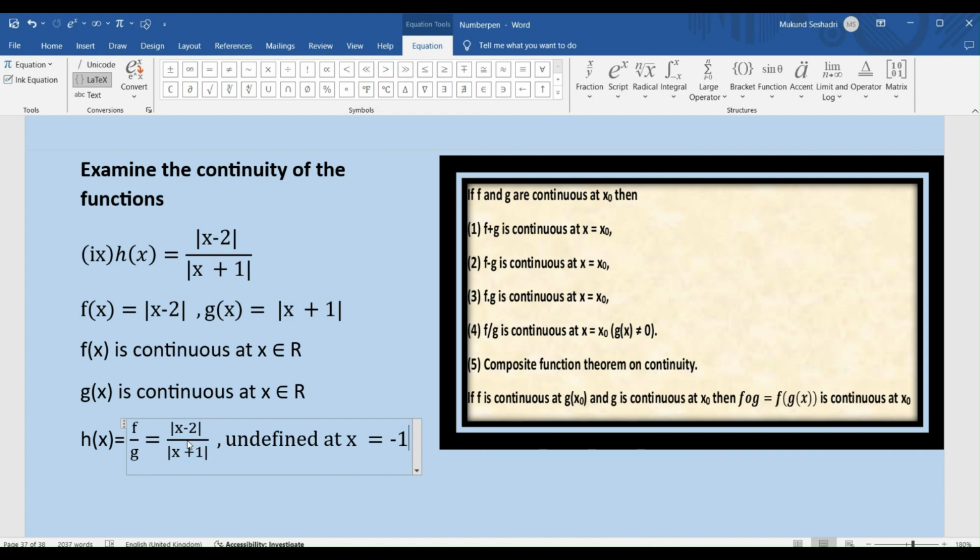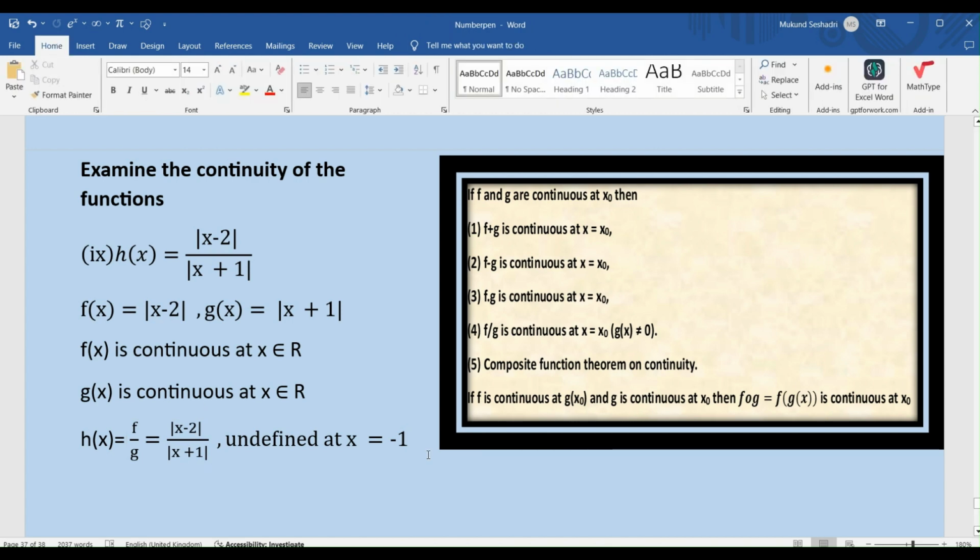So even if you assume x takes a small value which is greater than minus 1, I don't think we will have a challenge. And even if x takes a value which is slightly lesser than minus 1, we don't have a challenge, right? And when x takes a value 2, our denominator still is mod of x plus 1, which is 3. But our numerator is mod of x minus 2, which is 2 minus 2, which is 0. So it is still a finite number. So we know that our critical point is x equals minus 1 because the function becomes undefined.